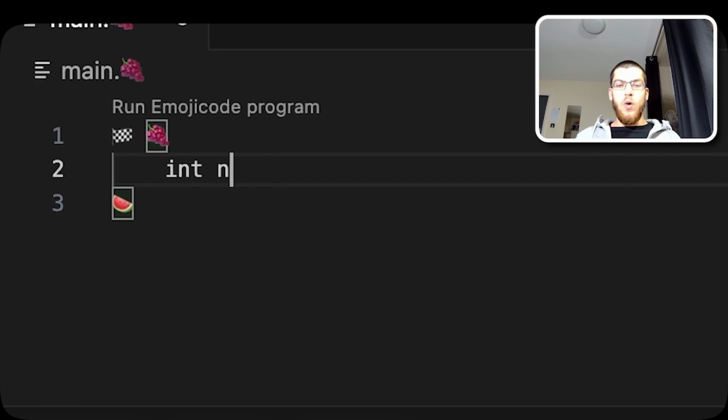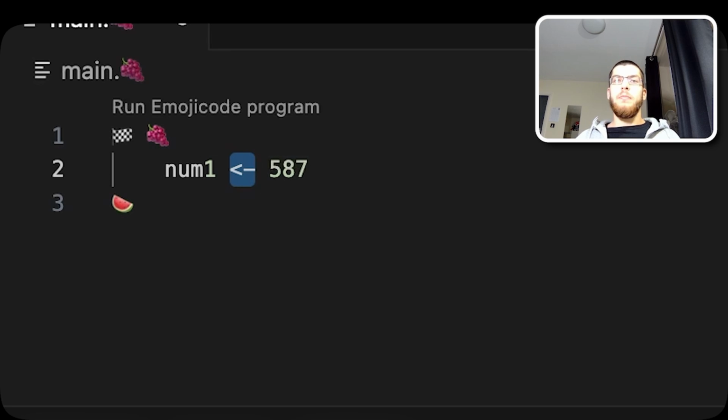So let's say num1, and then you'll see equals, and then you set it to some kind of number, right? Now, in programming languages like R, if you've ever used R for statistics, you set a number using an arrow symbol, right? And this programming language is actually more similar to R.